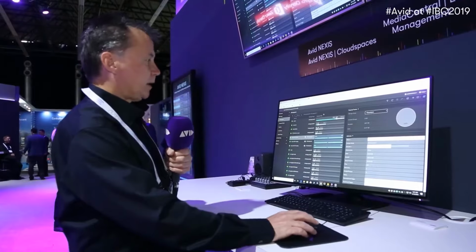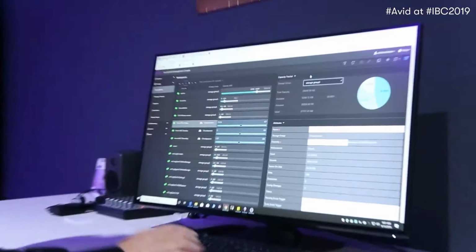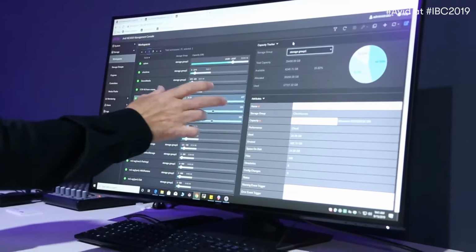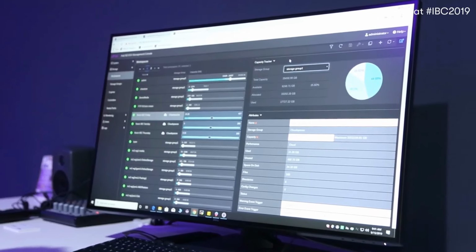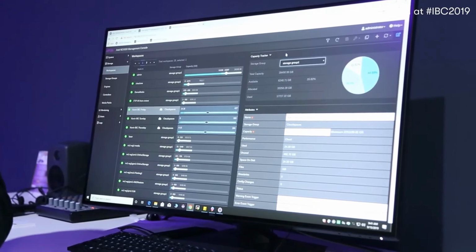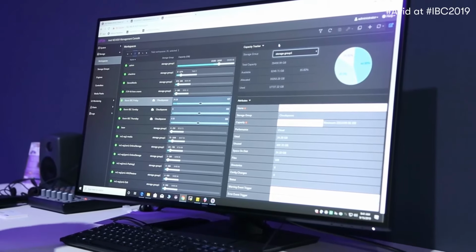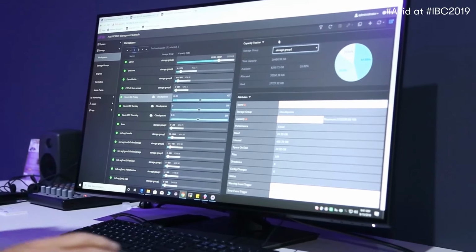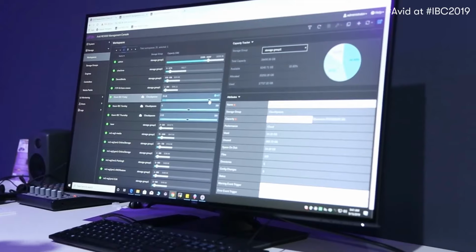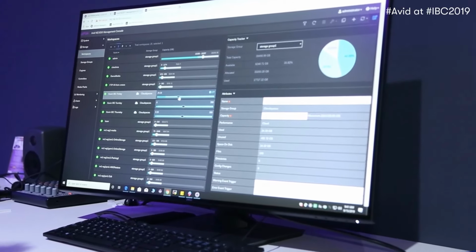And if I actually just double click on one of these, you'll see that we have a workspace of a certain size that we've already set up. I can resize that cloud workspace just like any normal on-premise storage workspace. So it's really easy for me to increase the cloud storage or decrease it.